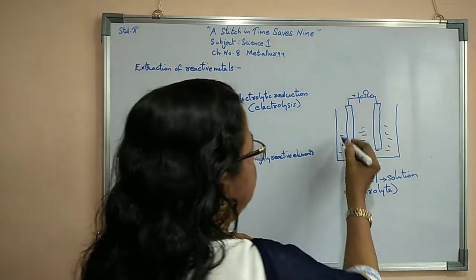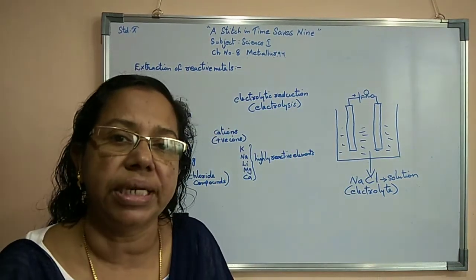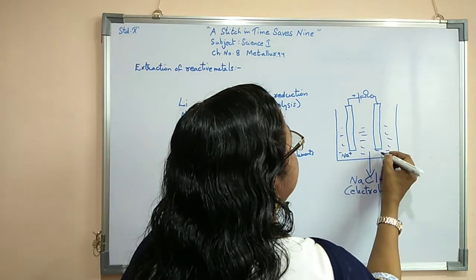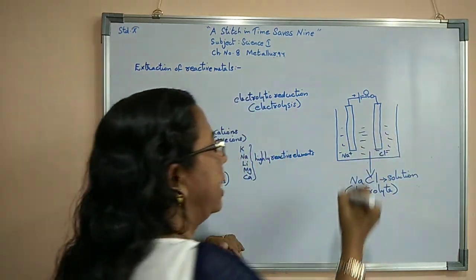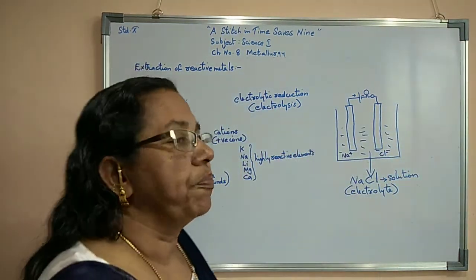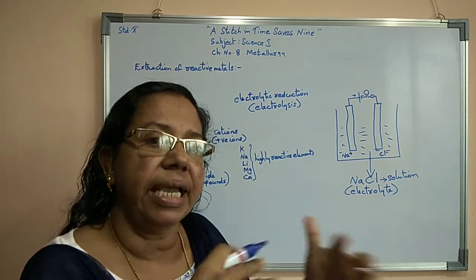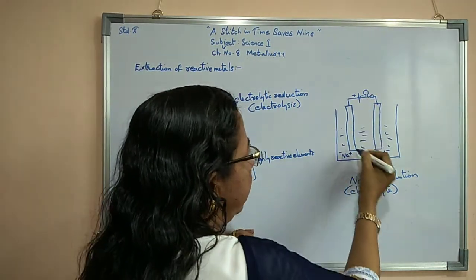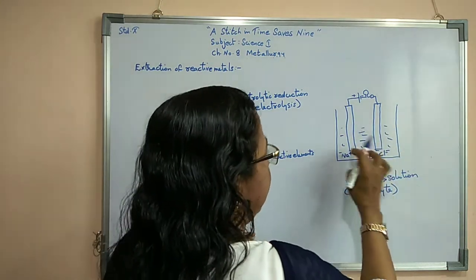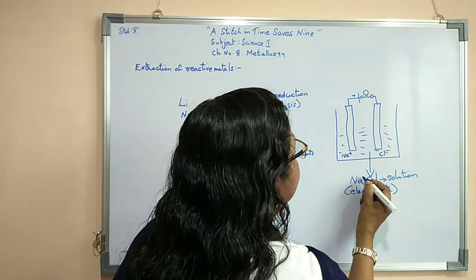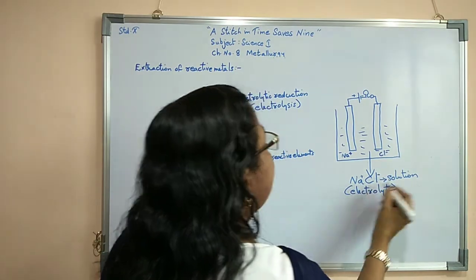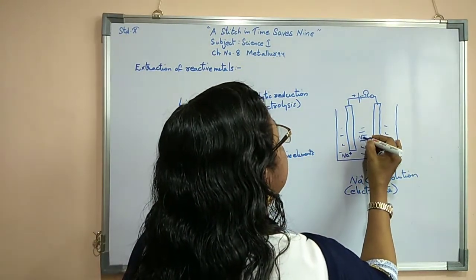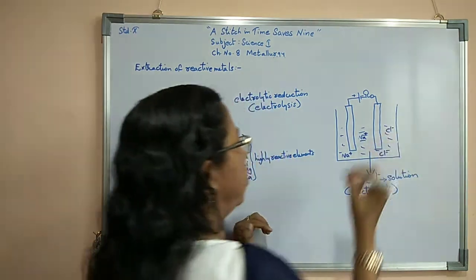Once we make sodium chloride solution, in this solution there will be sodium ions as well as chloride ions. They won't remain in one place, they can move in this particular solution. Now we are flowing current through this solution. This sodium chloride solution is an aqueous solution, a liquid solution. In that, a number of sodium ions as well as chloride ions will be there.